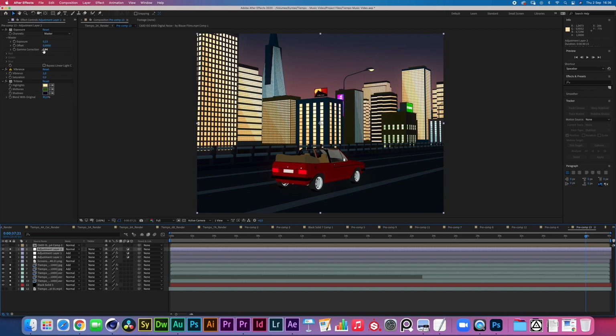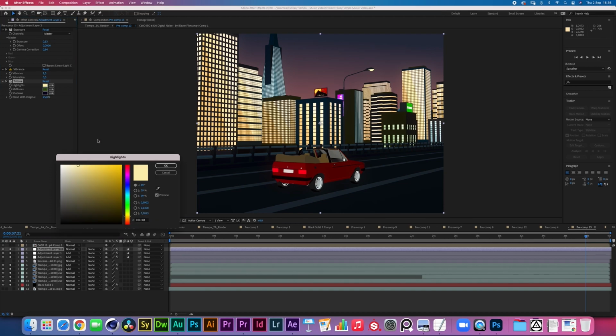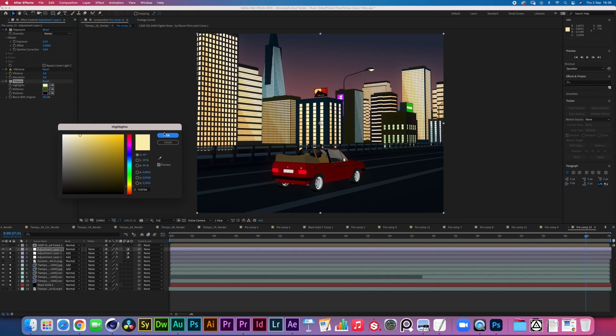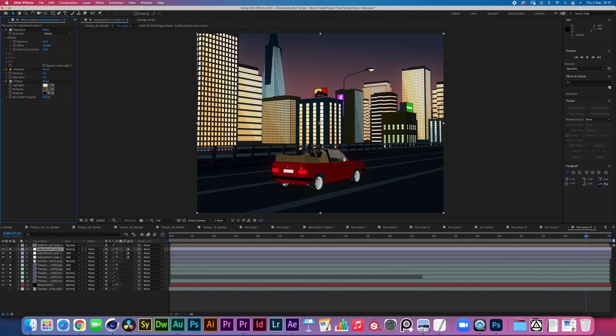Then we have one more adjustment layer that is changing some of the colors. We are giving it a bit more contrast, a little bit of exposure with a little bit of gamma correction. Then the vibrance went up by 2. I don't know why, but sometimes that little 2 is all you need. Then a tritone effect. There is a tutorial in which I cover this on the Blauw Films channel. A little bit of yellow, a little bit of green, and a little bit of purple in the shadows. Together, that gives a little bit more of a cinematic look to the image.